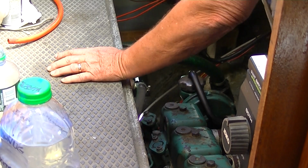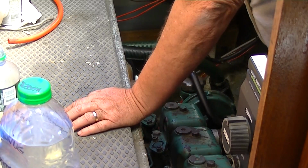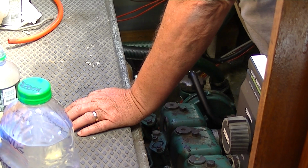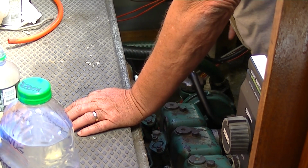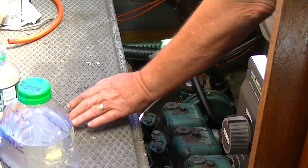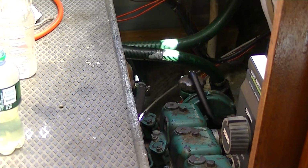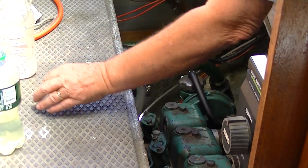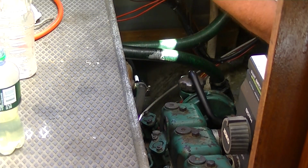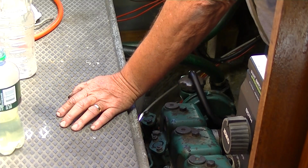I took the elbow off of this riser on the exhaust system where the cooling water exhausts the boat, and found it all clogged up. This cast iron elbow was clogged up, and I spent an hour or two trying to get it unclogged, and really only met with limited success. I can blow through it, but it's supposed to be a 1/4 of an inch wide passage all the way through, and it's maybe half of that.